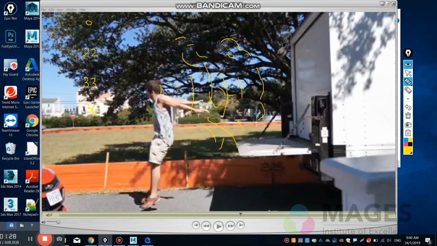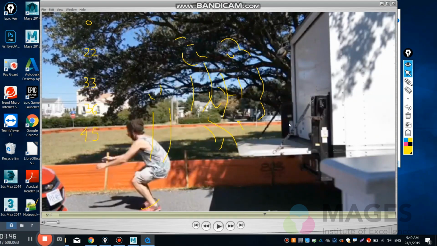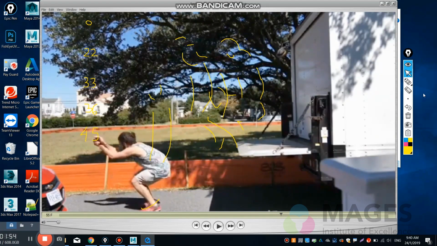Then there is the stretch on the other side before he makes contact with the ground, which is frame 45. Here is again the tilt that we were talking about. So the tilt sort of reverses at frame 45. Okay, he makes contact, and there's the crouch again, which is your follow through, which is at frame 55.